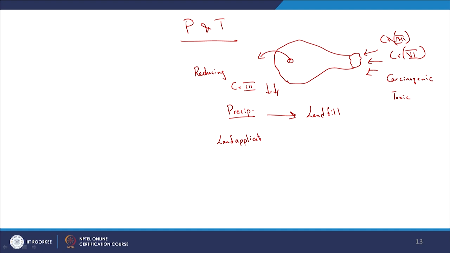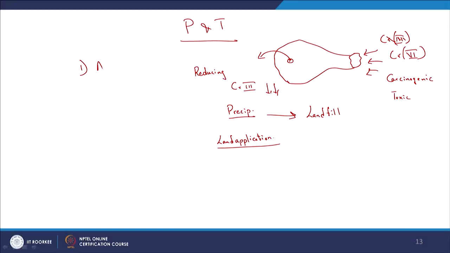Again, not an ideal scenario because you still have considerable or relatively high concentrations of chromium, but this is what they have been up to. And also I believe they looked at introducing bacteria or microbes that could reduce chromium 6 to chromium 3, right? And again, why do they want to do that? Obviously because they want to derive energy for their own needs. Again, so here what are we looking at? We are looking at pumping the water out and then treating the water. Here they are looking at redox process.